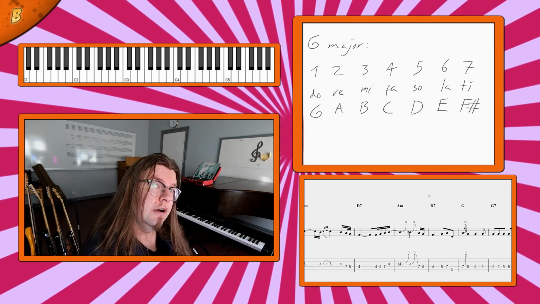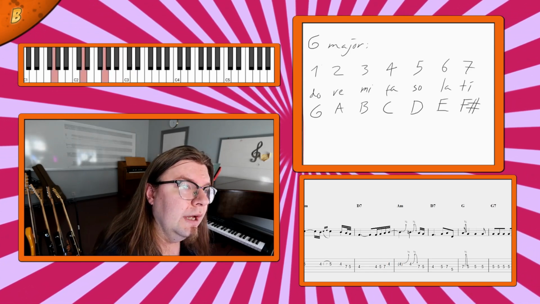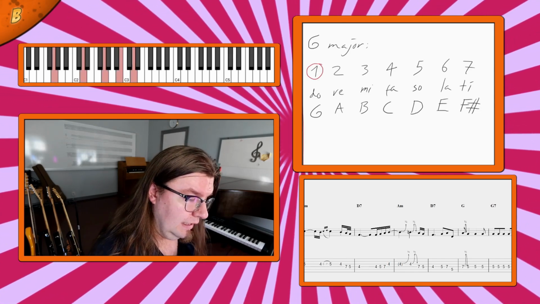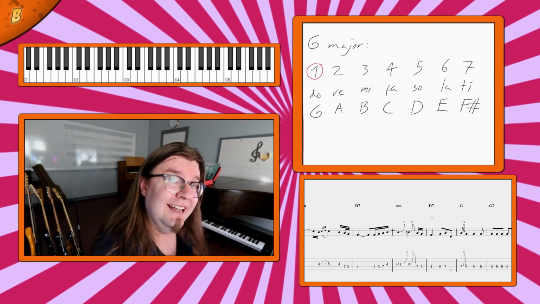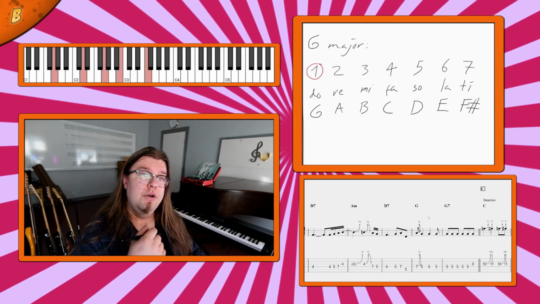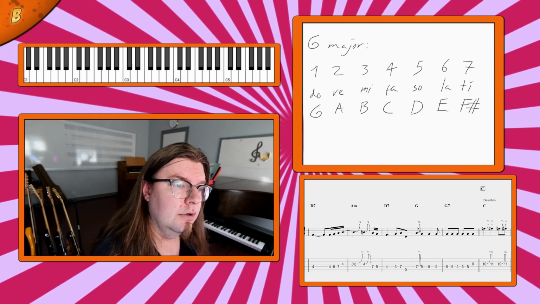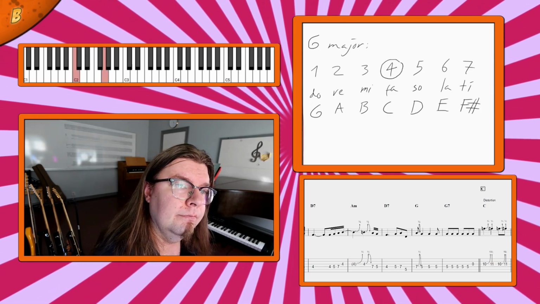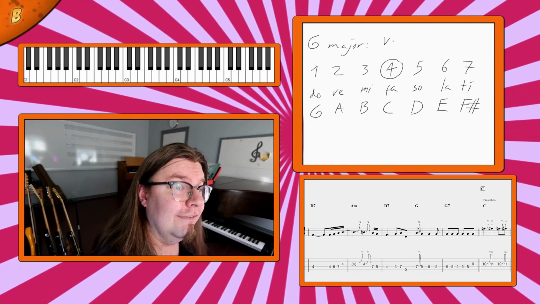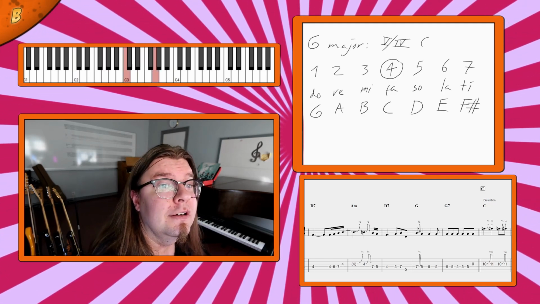Then comes a bit of a new function thing. The G major is a 1 chord. However, we have a chord that is of a different function. And we are playing a 5 chord that is taking us to the next section that starts with the chord 4. So we are going to a 4 chord, and to get a nice pull to the chord, we have a 5 that is taking us to a 4, and that happens to be a G7.